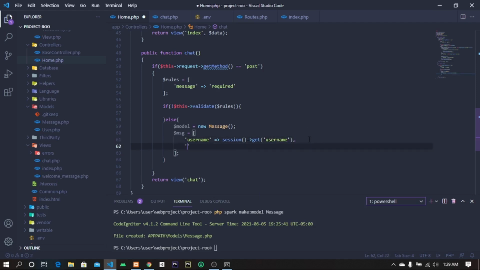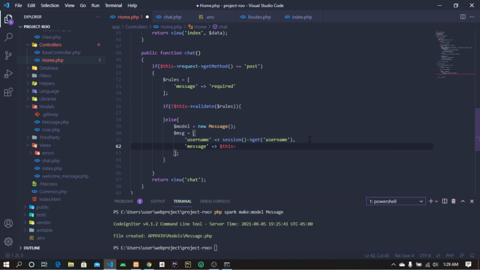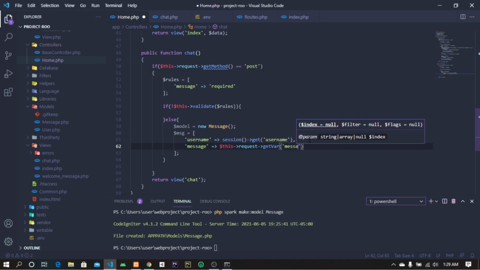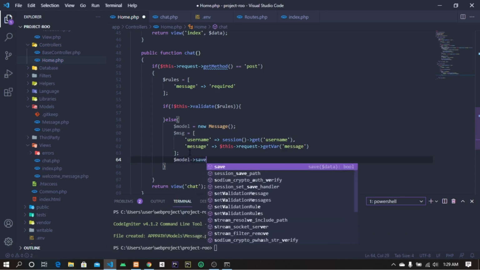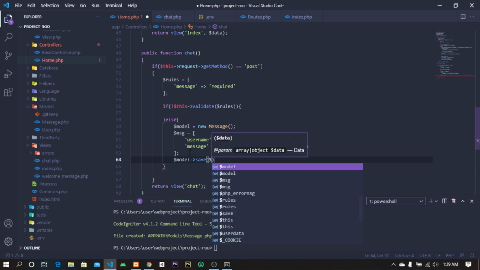But we need the message itself, again with this request get var message. All right, good. We're just going to do model, then save this and save the message.